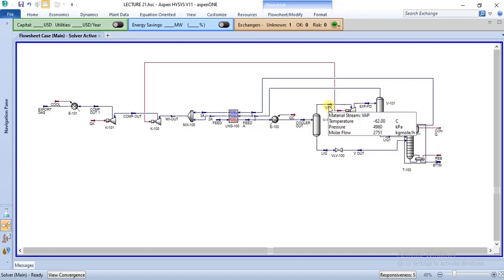The vapor is at 4960 kPa, right? The pressure is reduced and the volume is increased. The outlet pressure is at 2800 kPa, right? And this outlet gas is now sent into another two-phase separator that separates vapor from liquid, right? Then the two liquid outlets are now sent into a distillation column, right?